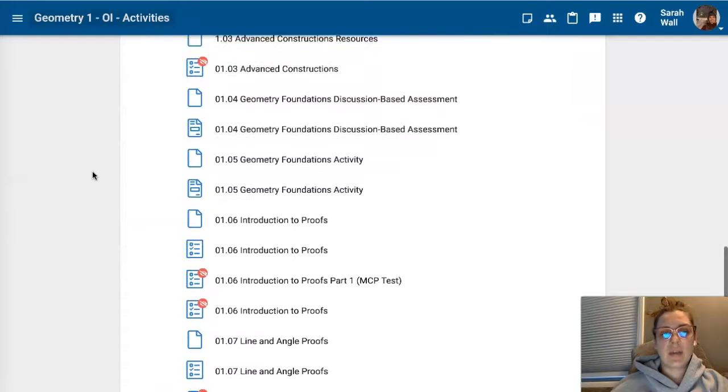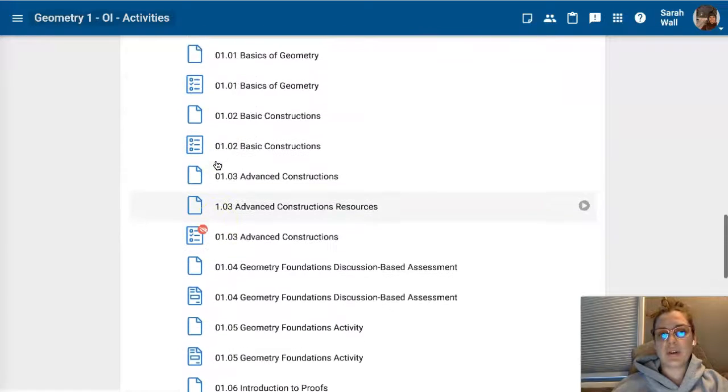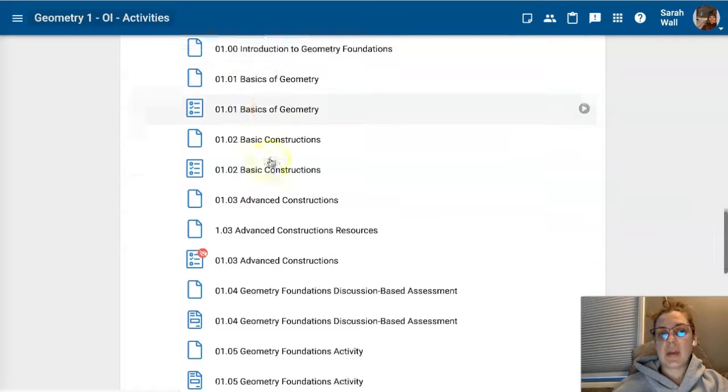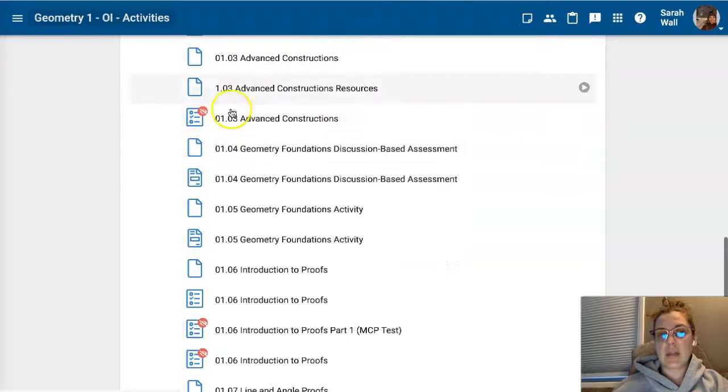To look at the structure of all of my courses, it's the same because the curriculum itself was given to us. Things that students can't see are pictured like that.